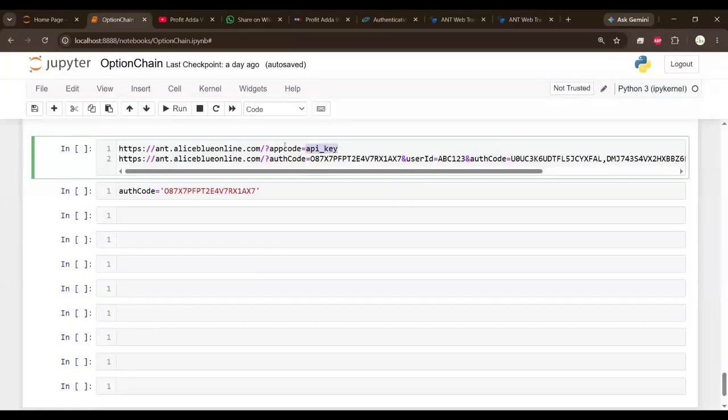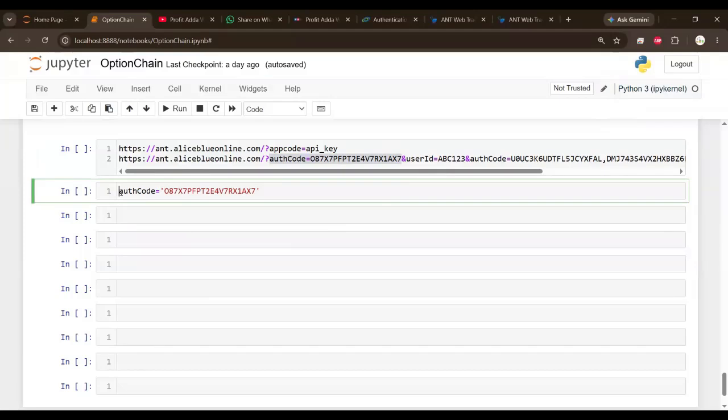It will redirect, and you will get this kind of auth code. This is my auth code, which I pasted here. I am going to utilize this auth code to generate the session ID and get the historical data. Let me show you how.